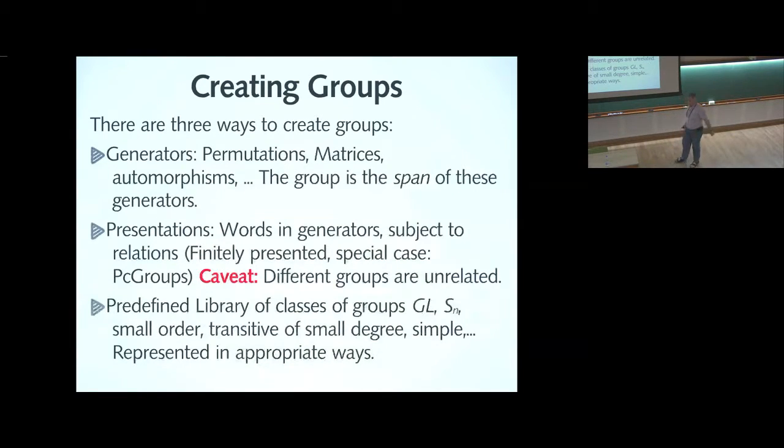The second way to give groups is by a presentation. That's somehow analogous to linear algebra. You can give a vector space by a spanning set, or you can give a vector space as null space of a matrix. And Heiko in his lectures already showed you some examples of presentations. His presentations actually are a special case. There are in GAP finitely presented groups for arbitrary presentations, and there are PC groups, which are groups using these particular presentations Heiko talked about, for which the performance is much better.